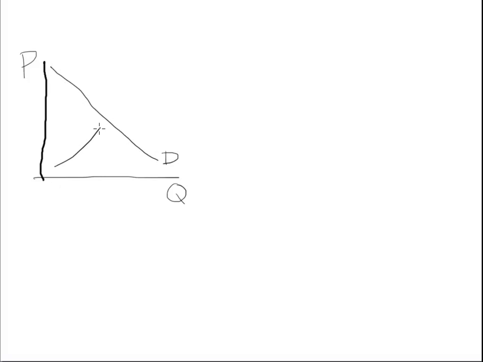I'd like to talk to you about when a firm might want to enter or exit a market. So let's start out with a competitive market. We'll have the competitive market over here, and this will be our price. Here's our quantity. This is the market. In the market, you're going to have a downward sloping demand curve and an upward sloping supply curve. If we are at equilibrium, we'll be right here.